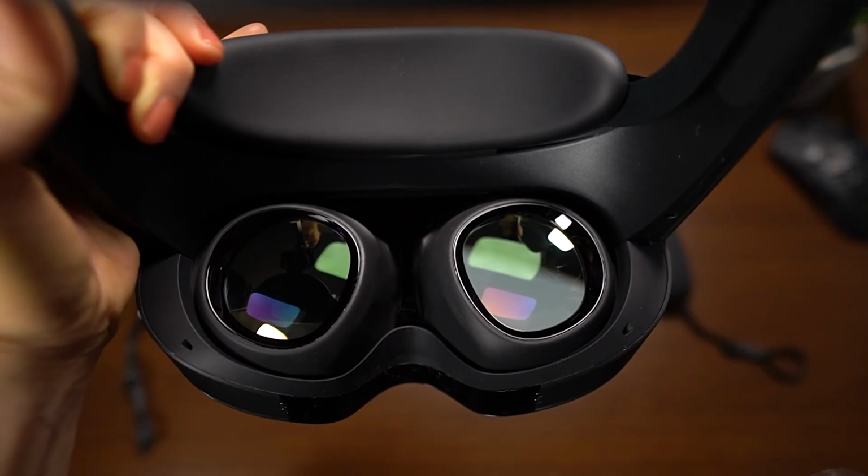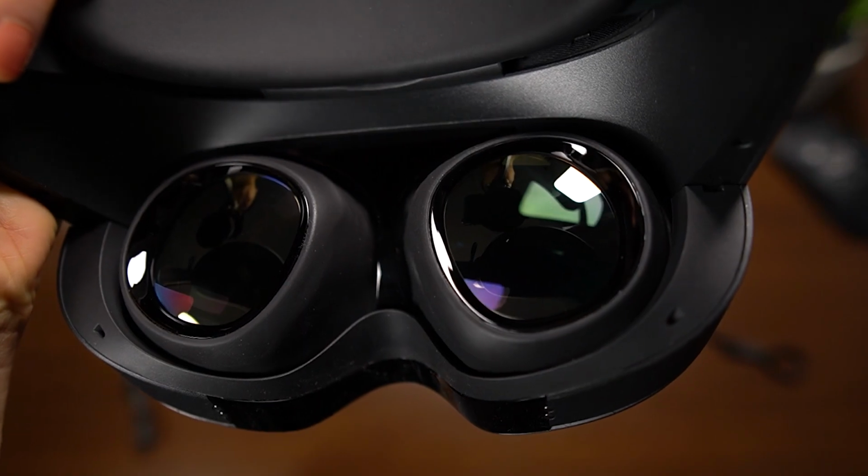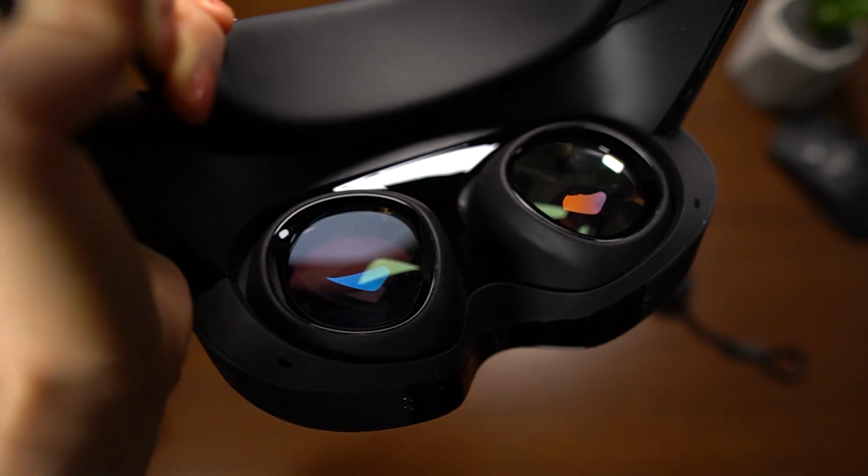If you wear the headset without light blockers, you will see some light reflect on the lenses from the outside though. But so far from my short tests, I'm pretty impressed with the display, but I'm not wowed. I guess I expected more wow for $1,500.